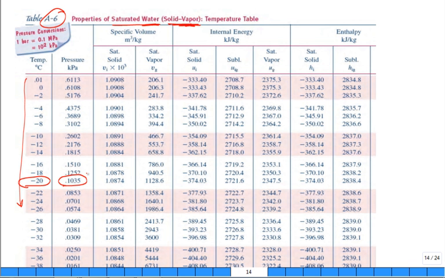But take a look at these internal energy values. Notice that for the saturated solid, what are some signs of these? They're negative. Remember what I mentioned about, hey, you could have a negative U, a negative internal energy. That just means your datum point is higher than the actual condition. And the datum point for water was set: saturated liquid at the triple point is 0 for the internal energy. So here, yes, you do have negative U's.